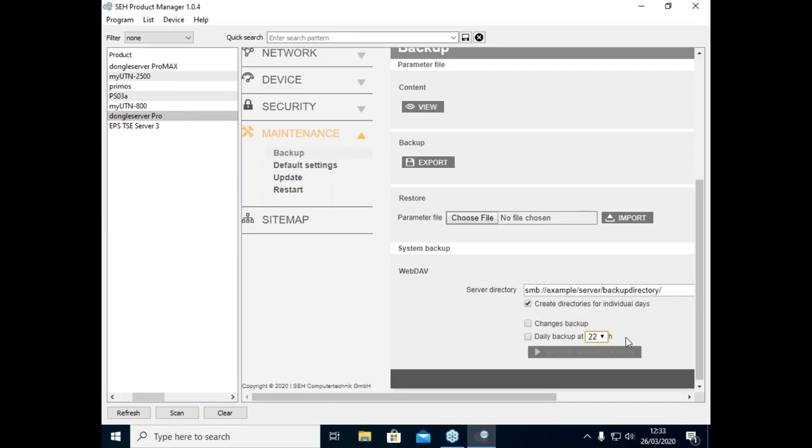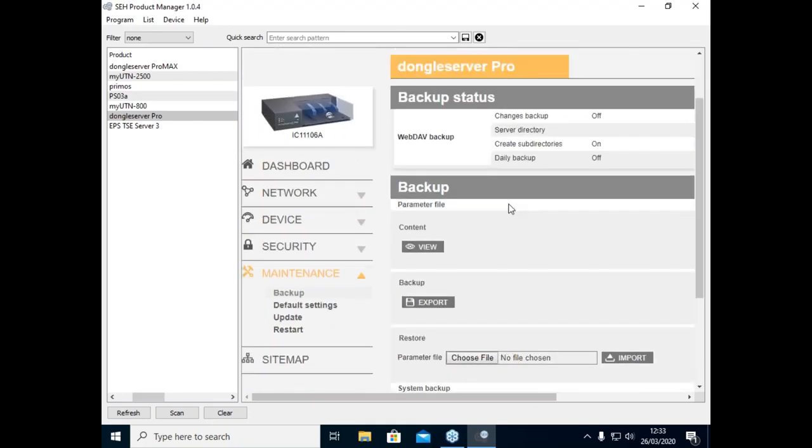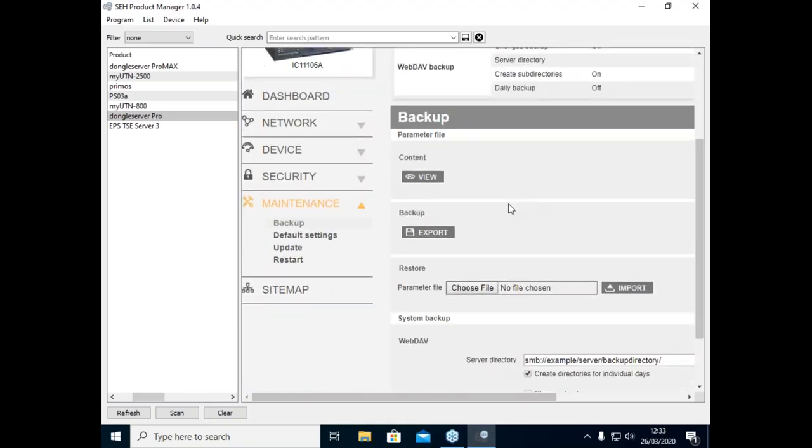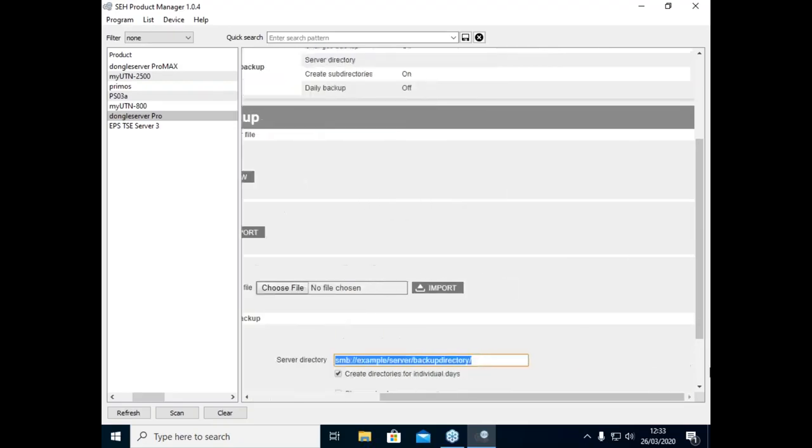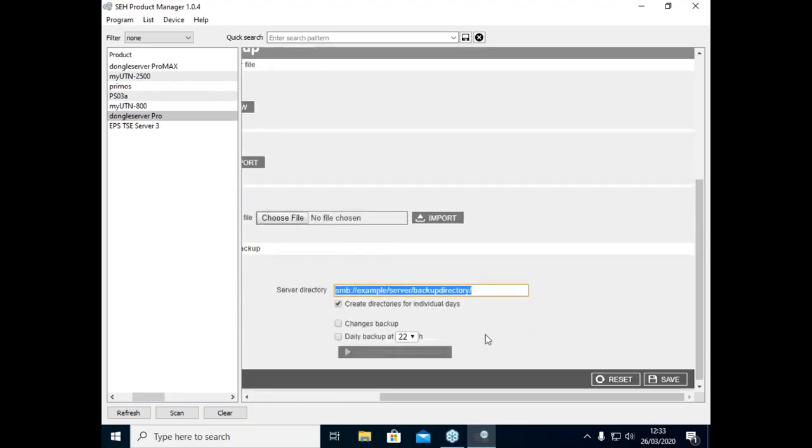You can handle every single day other backup file for the logging function, for the system update and persistent parameter files and everything. So this can be also automatically backed up itself. So you just need to look in case of an error into the SMB directory, and then afterwards you can simply go back to the state which was backed up before the error.